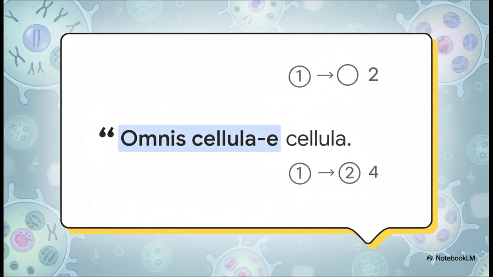Now, this wasn't just a neat little addition to the theory, it was a total game changer because it actively shattered the prevailing theory of spontaneous generation. That old misguided idea that life could just spring up spontaneously out of non-living matter. He explained that living cells literally divide to form new ones, finally giving the cell theory its complete, finalized shape.